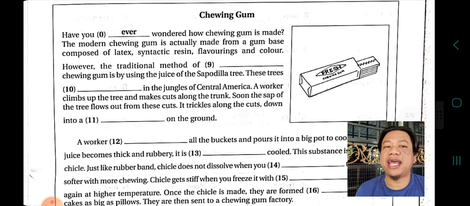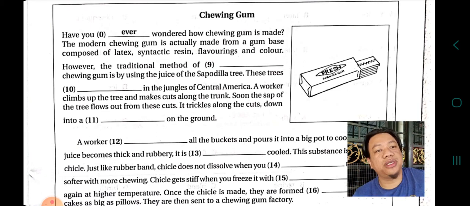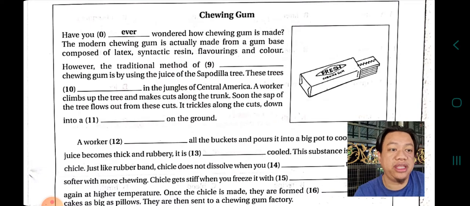Okay, so after you get this kind of question, don't waste your time reading everything. It's a waste of time. So first step, identify whether the text is using present tense or past tense. So how to know that? Simple. If it's past tense, you can find ed there. You can find words that have ed. You can find the word was. You can find were. So anything that shows that it is past tense.